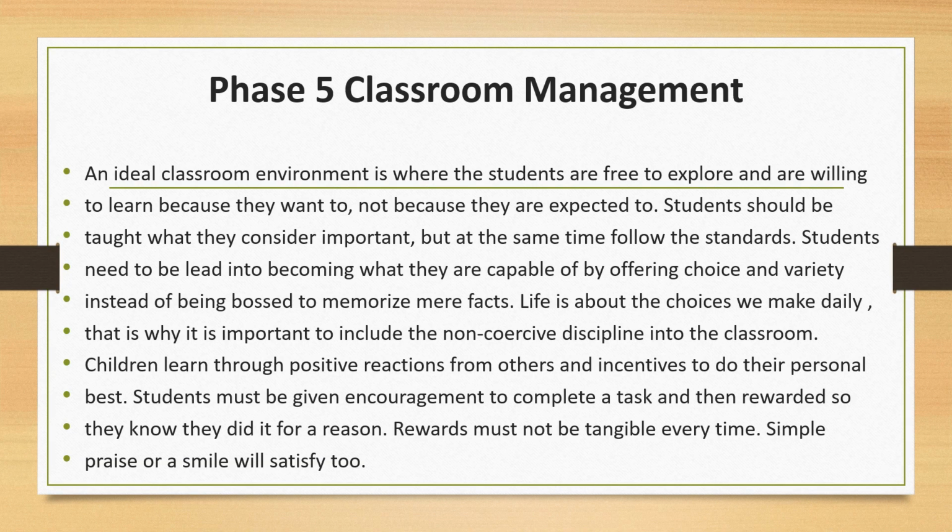Phase number 5, classroom management. An ideal classroom environment is where the students are free to explore and are given to learn because they want to, not because they are expected to. This is the most important statement of this classroom management phase: the student needs to come to you. Most of the time in preschool and kindergarten, our target audience is not willing to come to school.